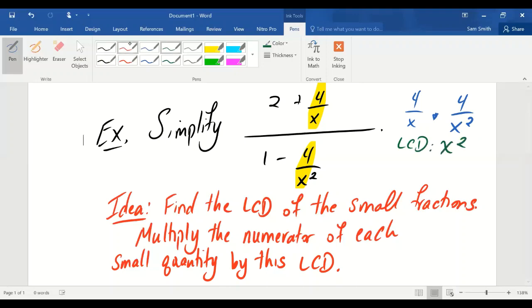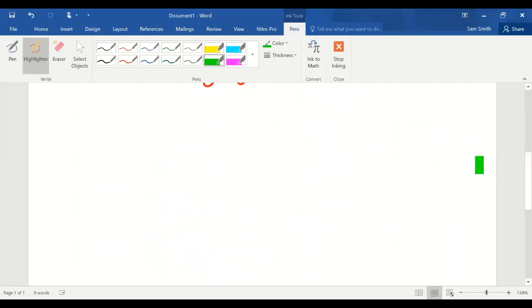So I'm going to then go into this problem and multiply every single numerator, every single small quantity at the numerator level, by a copy of this LCD, x squared. And then I'm going to simplify as much as possible. So take a moment. If you are going to simplify each of these individual 4 products here, top left, top right, bottom left, bottom right, then how would you go about doing that? Let's try it together down below.